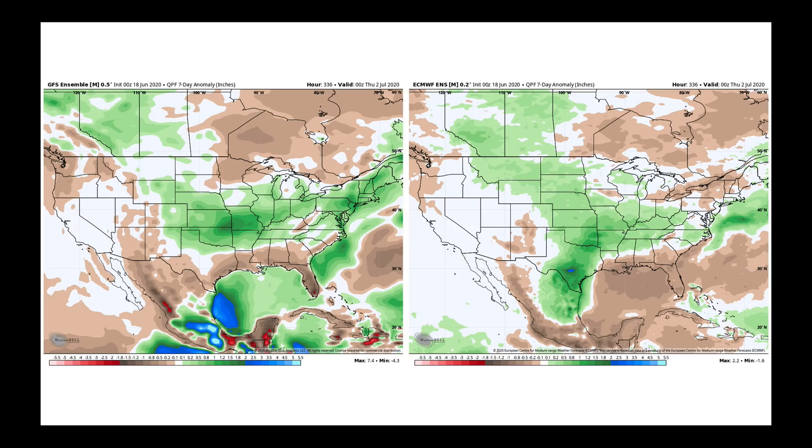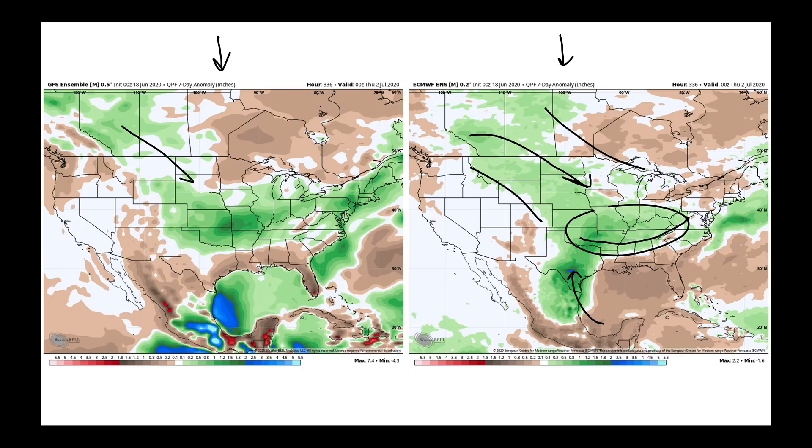What do we see as we finish out June and get into July? The week two from the GFS ensemble and the European both show interesting things. The European is favoring at times some northwest flow as we get out to the next 10 days, and that opens a corridor for thunderstorms. It's also got some tropical moisture coming into Texas. Both models paint this area wet, with the difference being the GFS is a little tardy on bringing in what could be tropical moisture from the east coast of Mexico into Texas. So we've got to watch that very carefully if you're in south-central Texas.